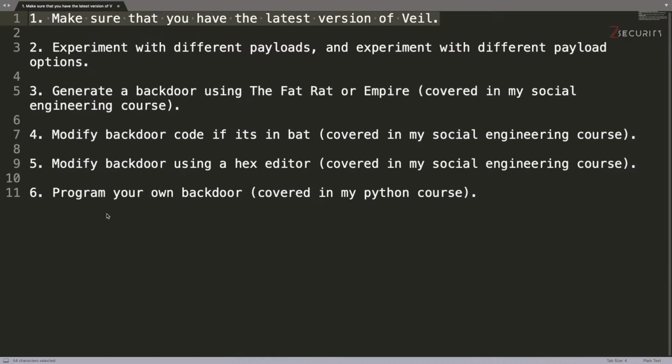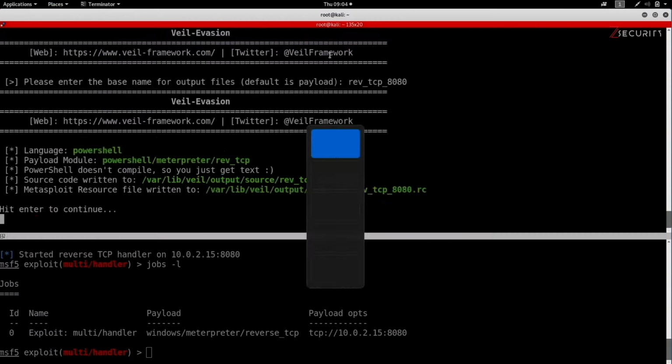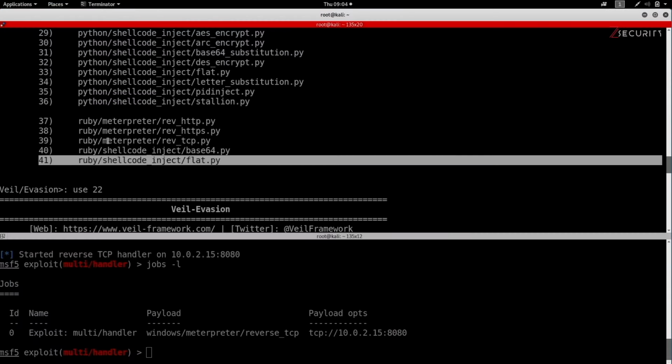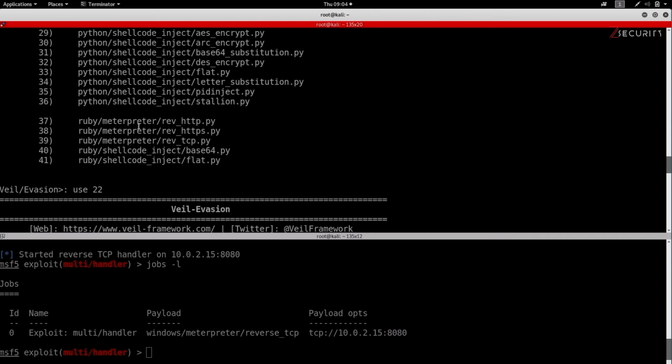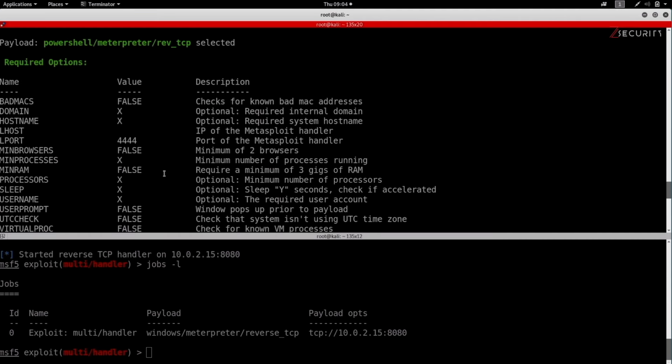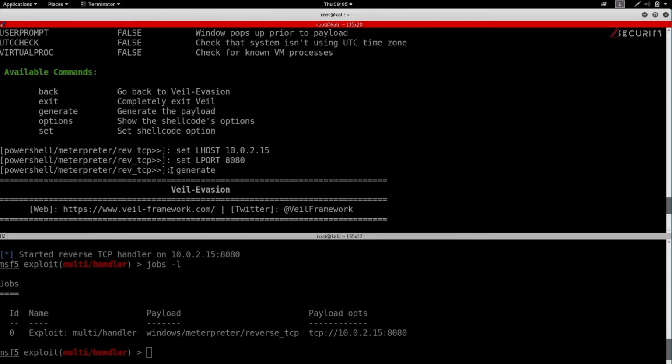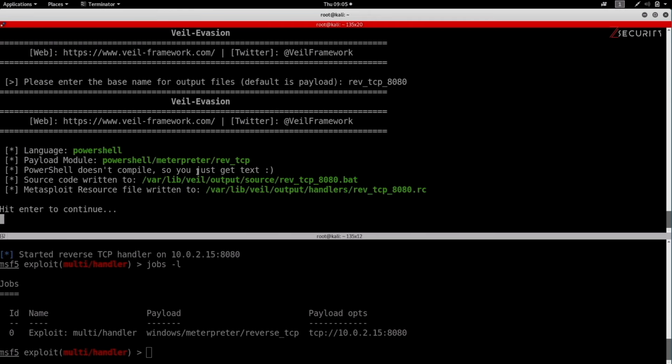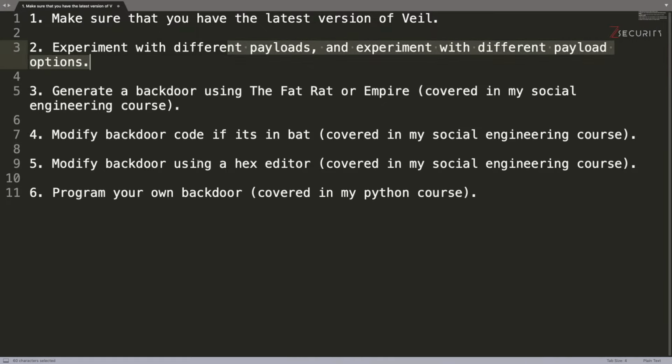So let's go back to our steps and see what's the next step. We've already made sure that vil is up to date, and we used it to generate our backdoor, and the result was a backdoor that got detected by 10 antivirus programs. Second step is you can go ahead and try different payloads. As we've seen, there were 41 payloads in vil that you can use. So you can experiment with using different types of payloads here and experiment with different options. So like I said, when you modify the options in here, you will make your backdoor more unique, and you'll probably be able to bypass more antivirus programs. But we're not going to do that. We're happy enough with the options and the one we selected so far. So we've already done steps 1 and 2.